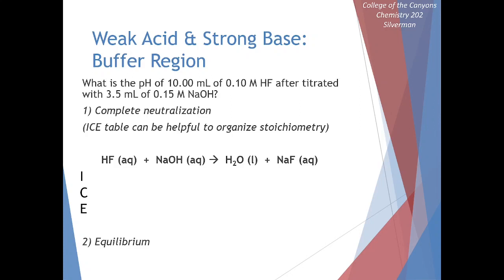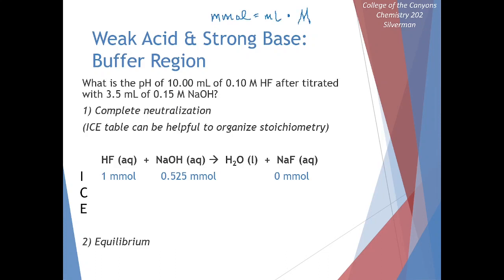Partway through our titration, we can also do our calculation, although it's helpful to break it into two steps. We can first do a complete reaction and follow that up by thinking about our equilibrium. If we have 10 mL of our 0.1 molar hydrofluoric acid and 3.5 mL of our 0.15 molar sodium hydroxide has been added, we can do our stoichiometry in terms of moles.